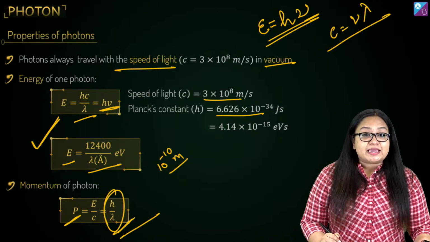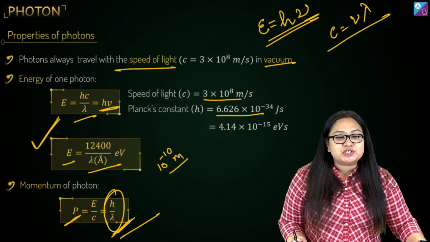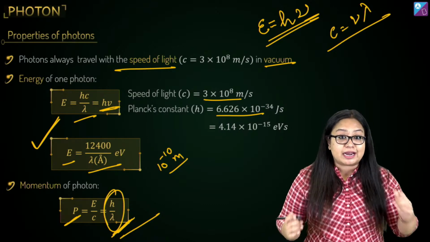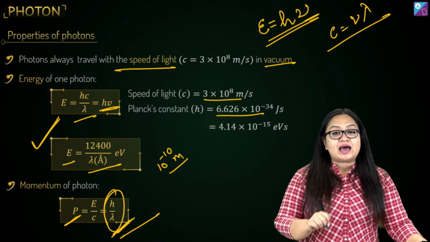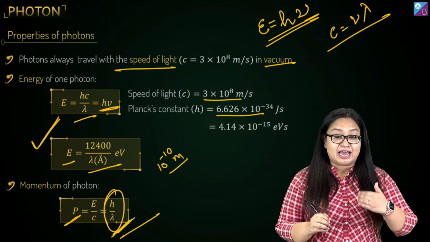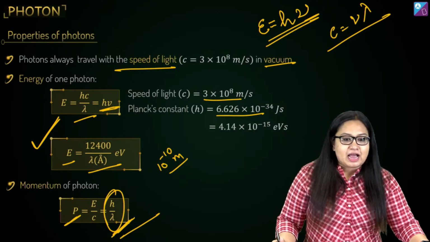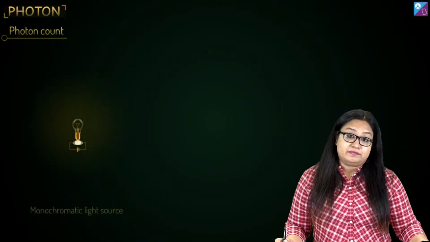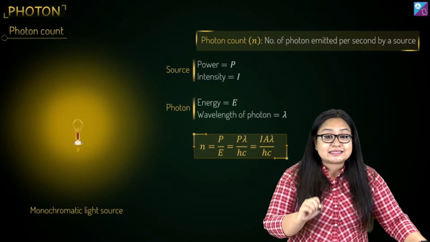Now, once we get the momentum of a photon, that is h by lambda, we can actually do a lot more things, a lot more other kinds of analysis and calculations. And that is where we are diving further into photon theory. Ayush, yes, we have done this yesterday. This is a very quick revision for you guys. All right. Now let's dive into this further.